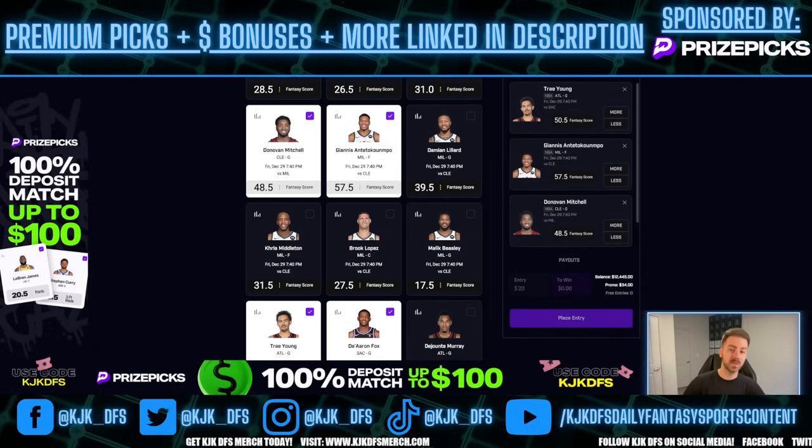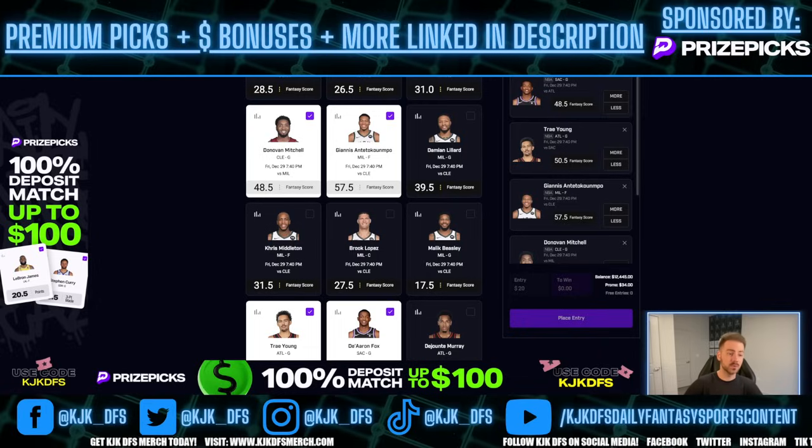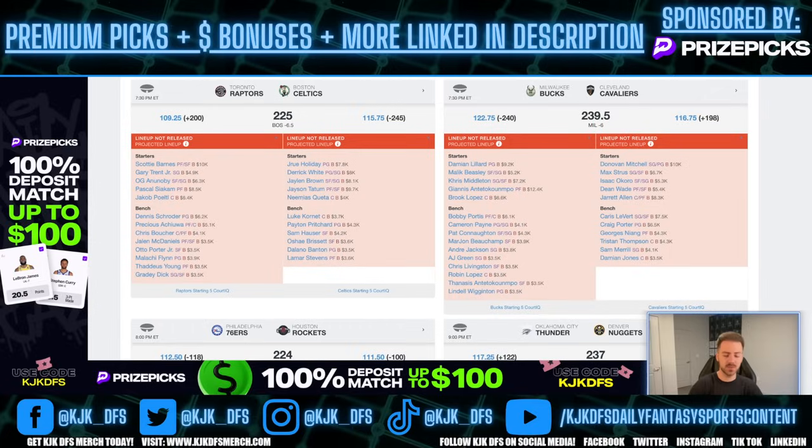And if the game stays close, it's going to be thanks to the contributions of Giannis and Donovan Mitchell going at each other. If the game goes as fast as expected, with all those points that are expected to be scored, we're looking at another ceiling fantasy score performance for Donovan Mitchell.